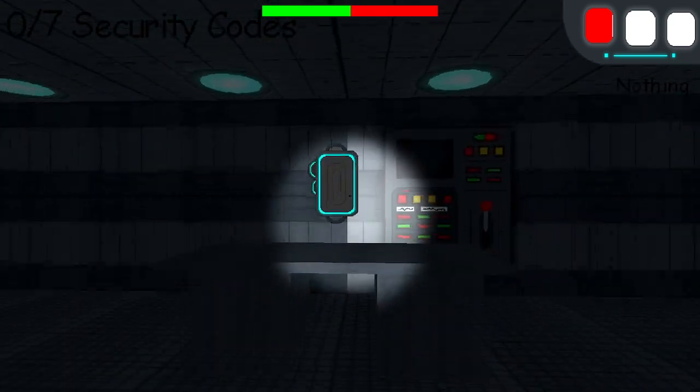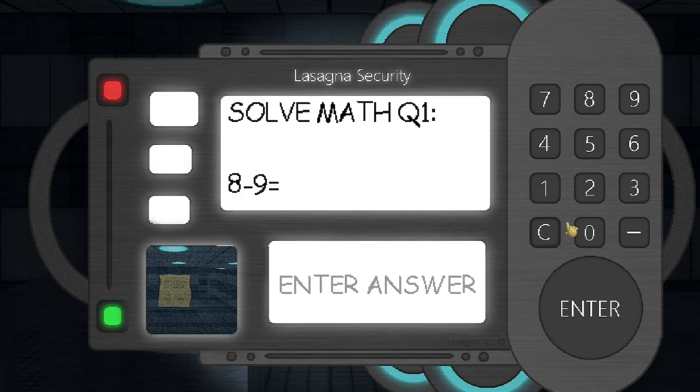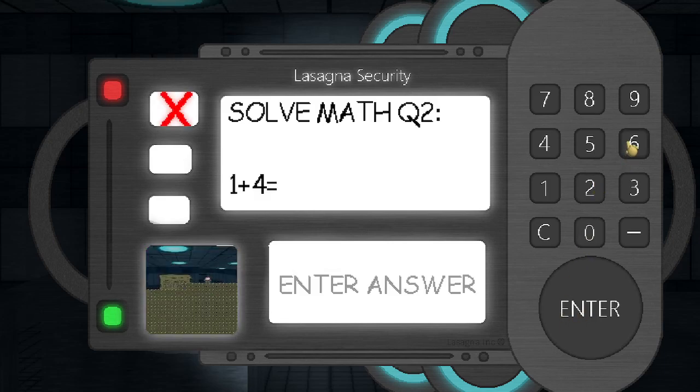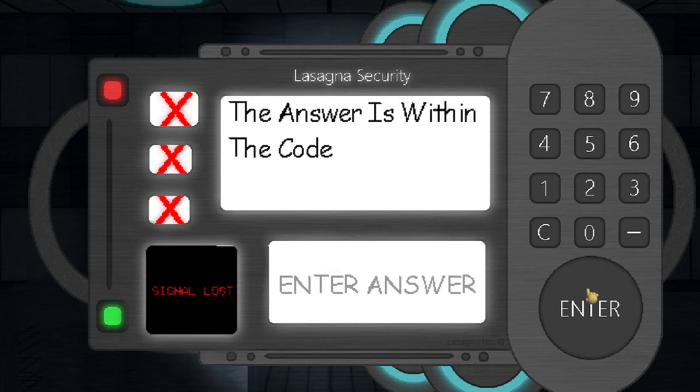So this right here is your control panel, right? 69. So you're supposed to type in 69.